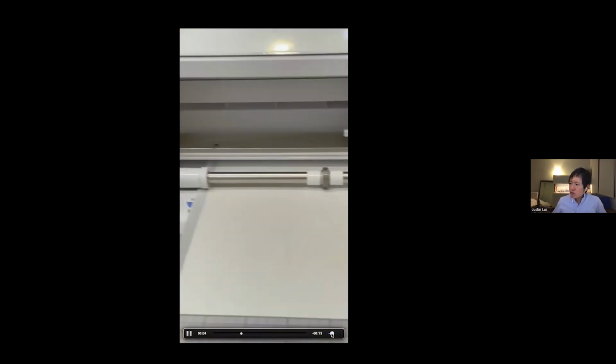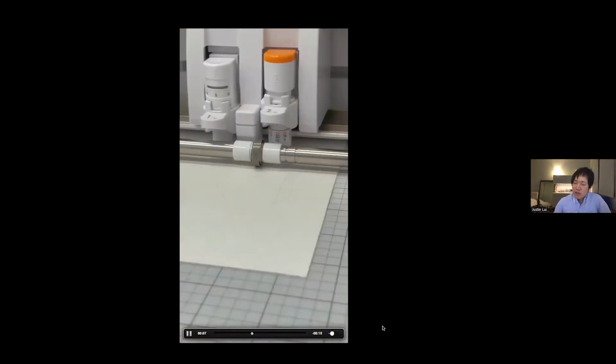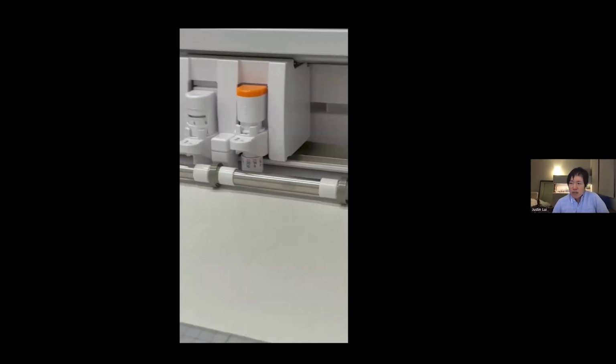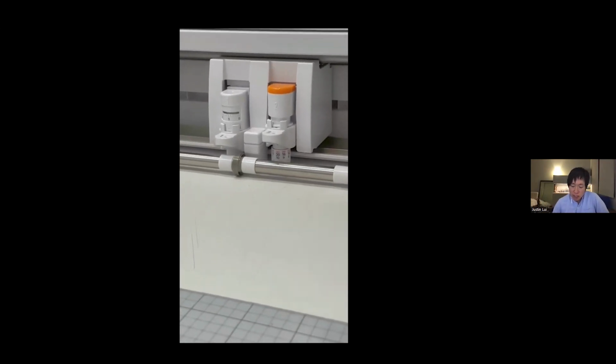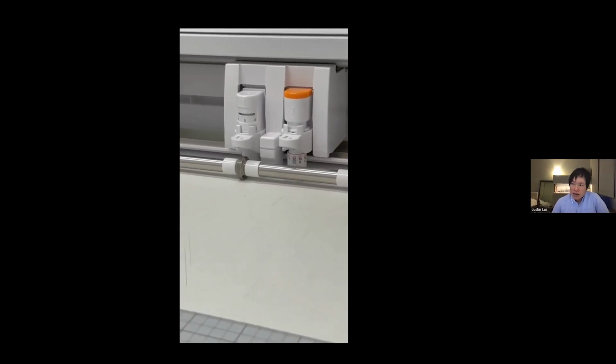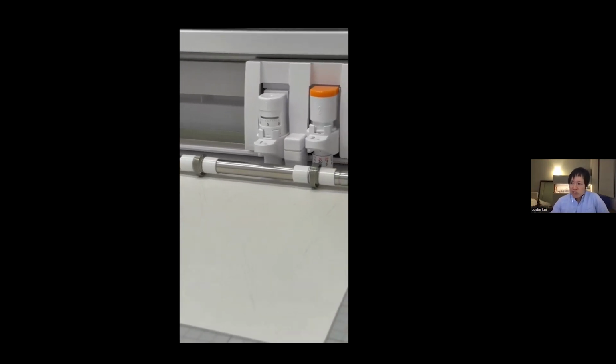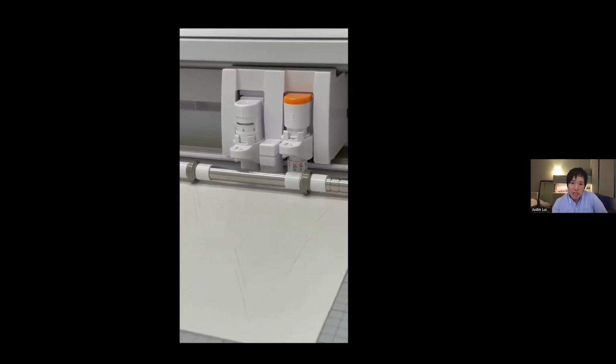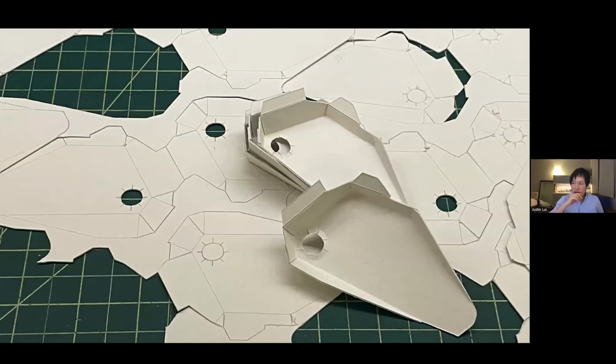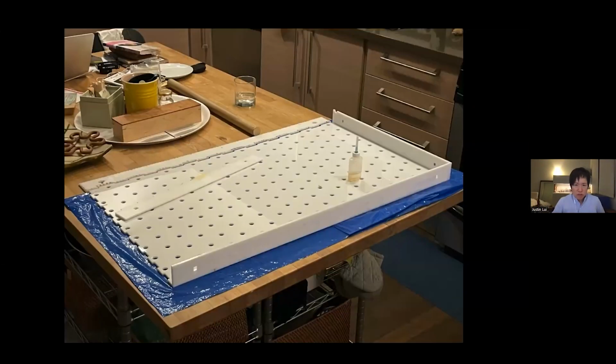For prototyping, at least, I bought one of these home cutting machines that you can get at a craft store like Michaels. It's got a blade cutter. It's not a laser cutter; it's like a laser cutter, but with a physical blade. For my mid-stage prototyping, I did these cuts in cardstock, and that's what these shells look like. I also started making these panels in laser cut acrylic.